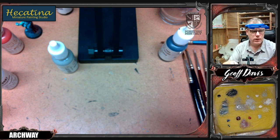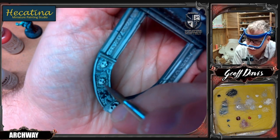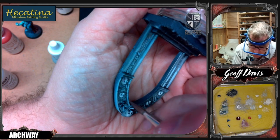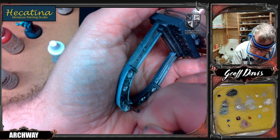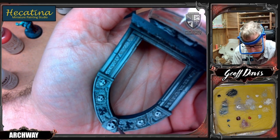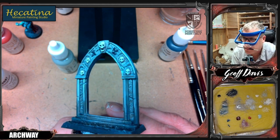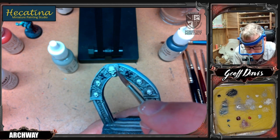And where am I gonna put that color? I'm gonna put it on the outside of those skull shapes. So like we've got that little skull. Put some just around the bottom edge of that skull. And it's barely going to show up. It's going to sort of disappear as it darkens, and that's kind of what we want. A little bit around the outside of that one. And just a touch. Sort of bottom of the cheeks, bottom of the jaw, around the bottom outside of that skull. Can we see that? Might even be able to get away with a little bit more. I don't really want to put a lot. I just want a hint of it in there, right?